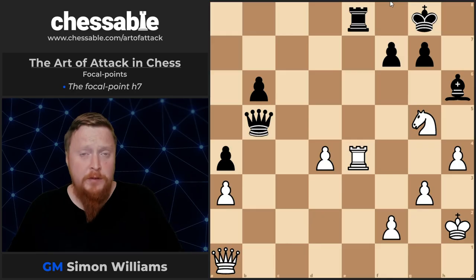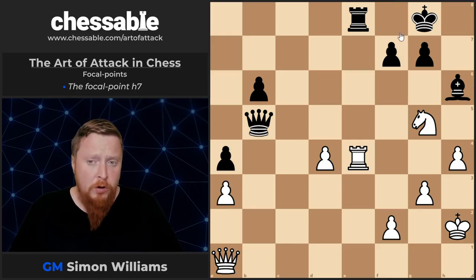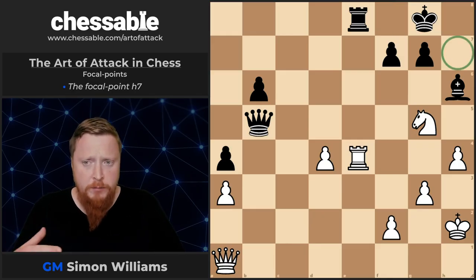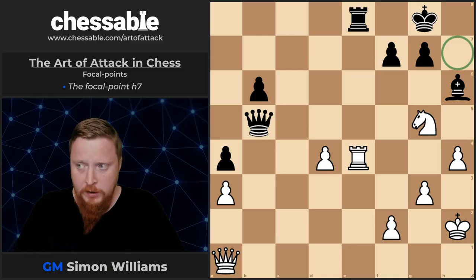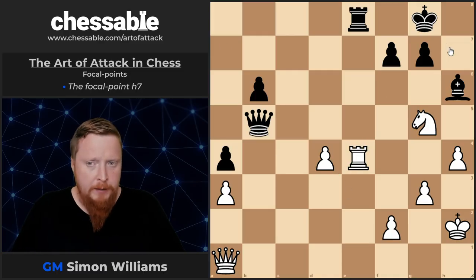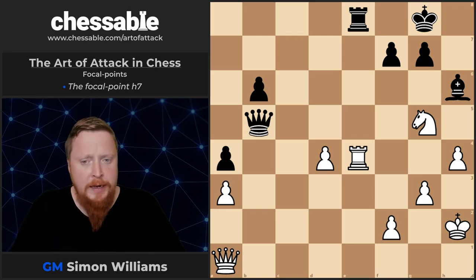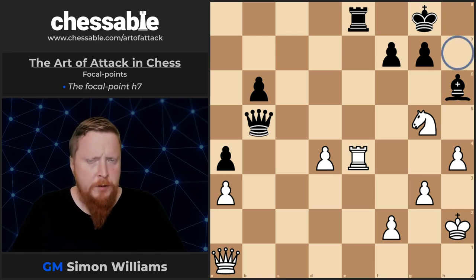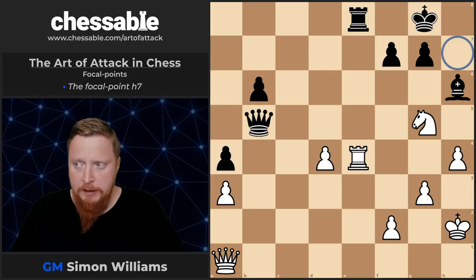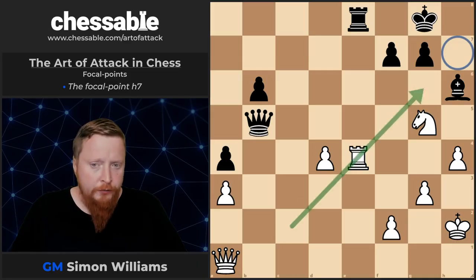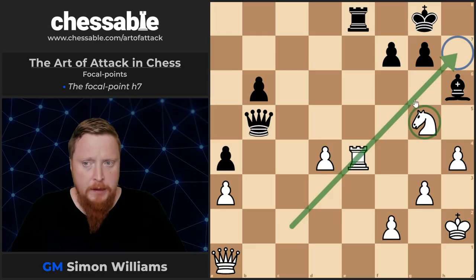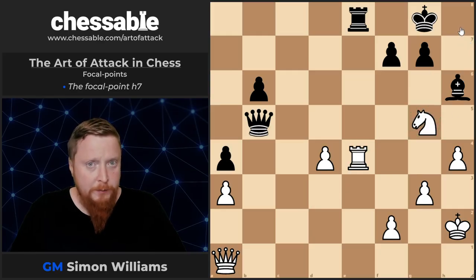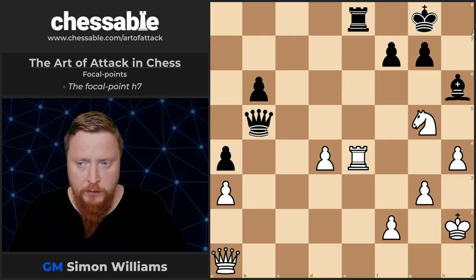But he does go on to point out that it's more common to start an attack on h7 because that's where white develops. The pieces are naturally going to be looking at that pawn. I always find in my own games, and this probably depends on the openings you play, that h7 often becomes a focal point of my attack, often combined with a queen and a knight on these two squares. So it's worth thinking about this. You've got to think where your pieces are positioned, and where your opponent's defensive pieces are positioned.